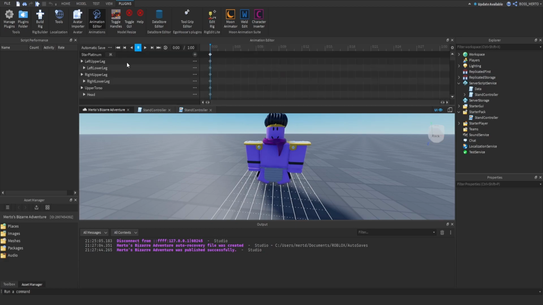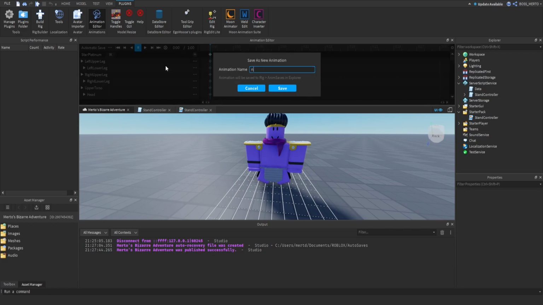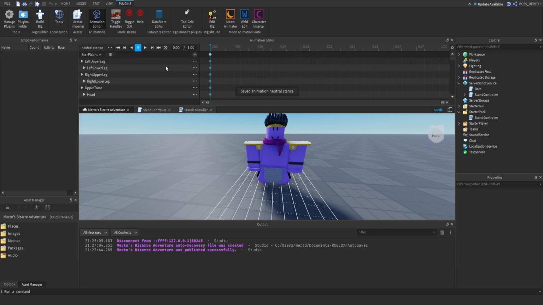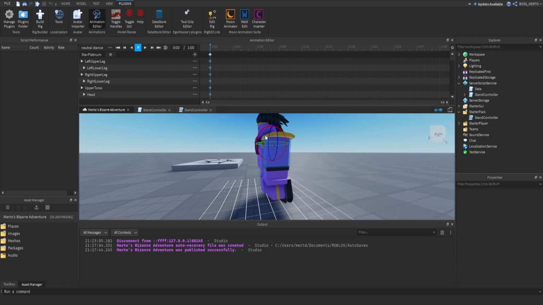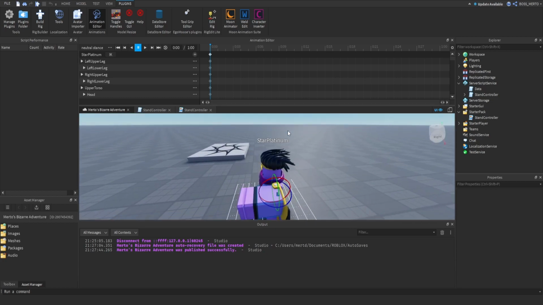Let me save this as a neutral stance so that in future we can easily load it. Save right here. With that being said, let's try and animate this time stop.